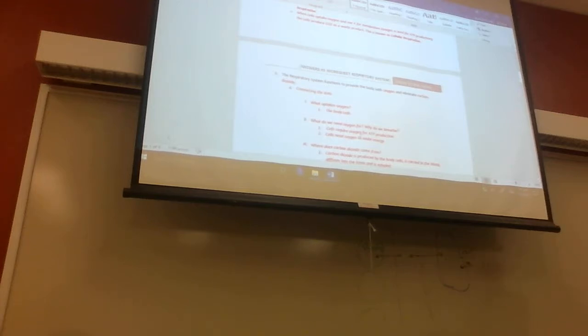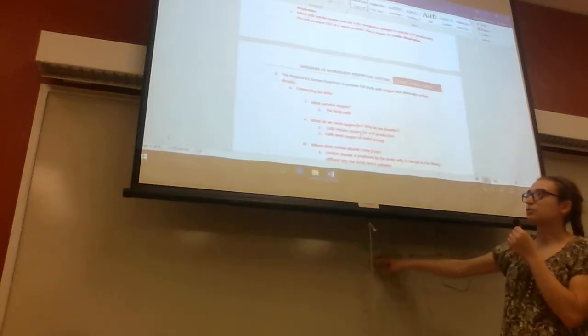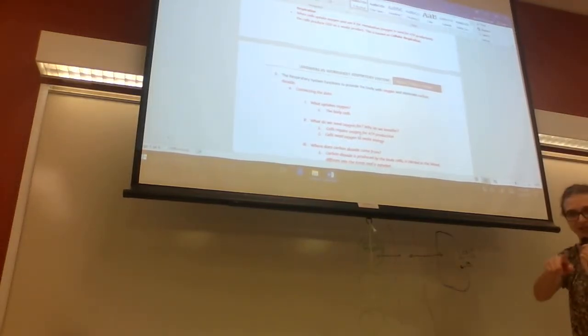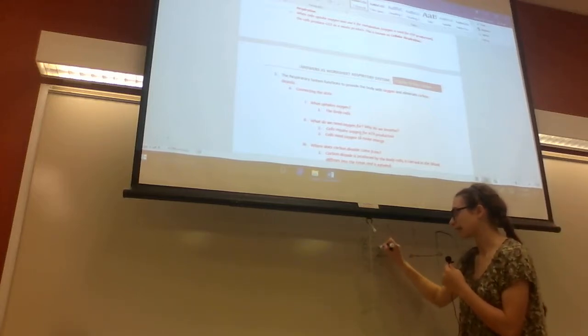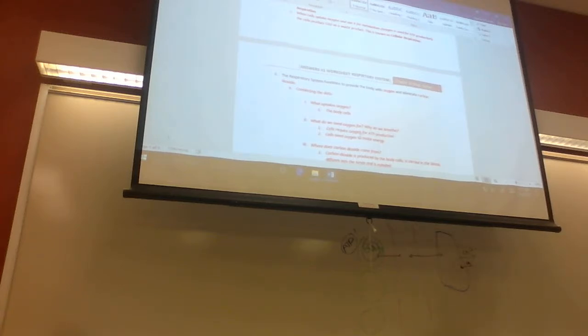The respiratory system functions to provide the body with oxygen and eliminate carbon dioxide. That's because our body cells really depend on oxygen. I'm trying to see if it works on the computer. Because body cells really need oxygen in order to metabolize and to work. Kind of like how we need to eat, your body cells need to eat oxygen. And they need this for ATP, which is also known as energy. So when the body cells get oxygen, they are able to metabolize it and form ATP, which is energy. And yeah, that's pretty much that.